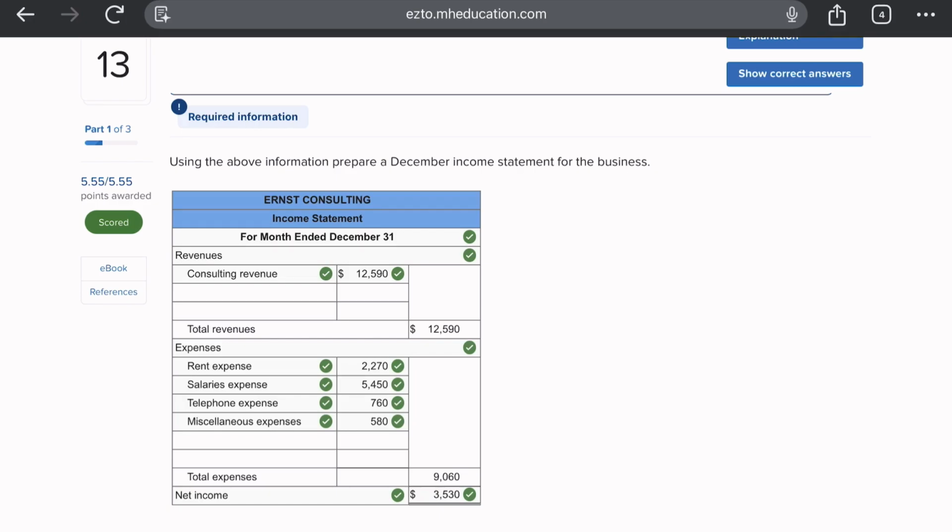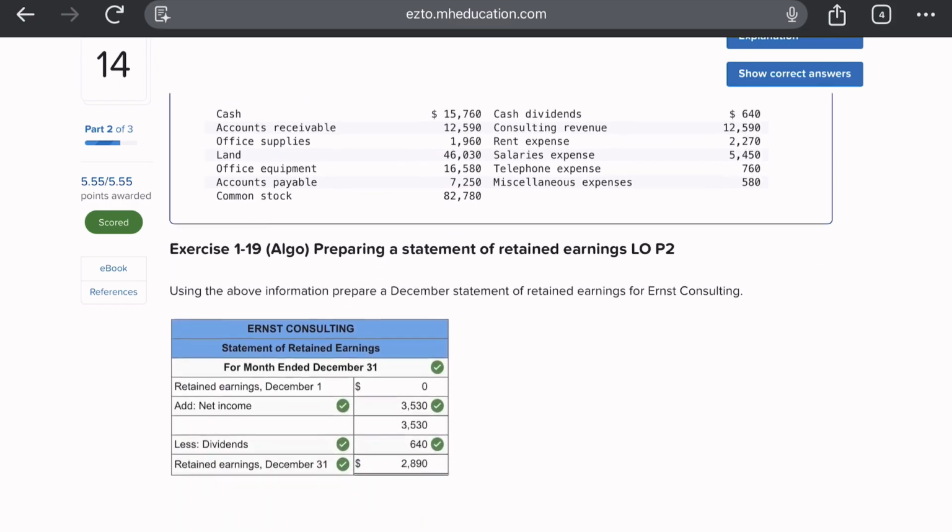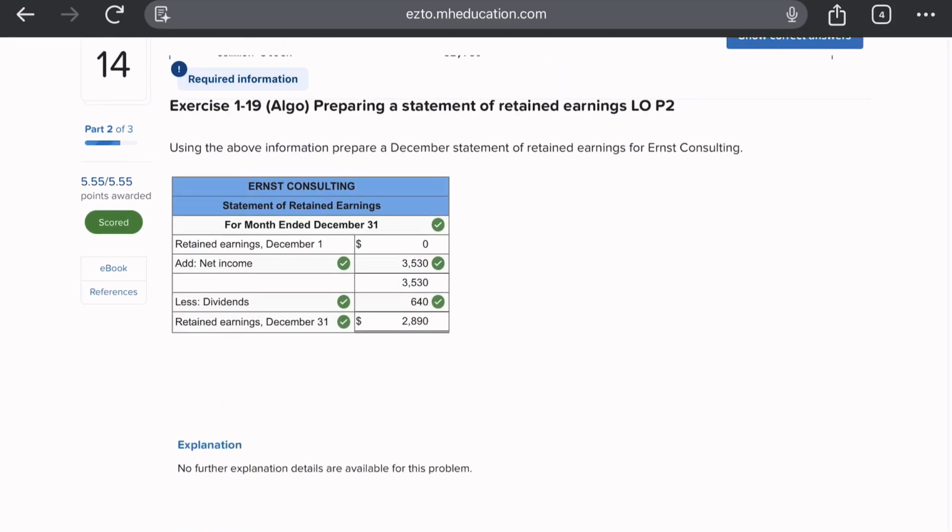That net income is really important to remember because in the next financial statement, we'll need to use it to find our remaining income, which I think is called retained earnings. Retained earnings is another financial statement that covers a period of time. As you can see, on December 1st we had 0, and we're trying to find the retained earnings for December 31st. To do that, like it says, you take net income and subtract dividends, and we'll get our retained earnings for the end of December.